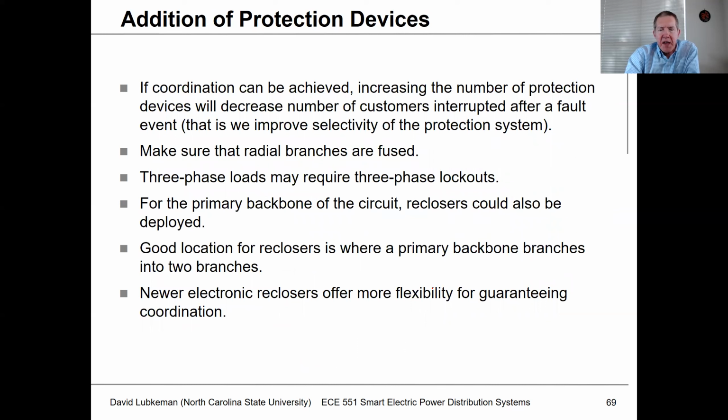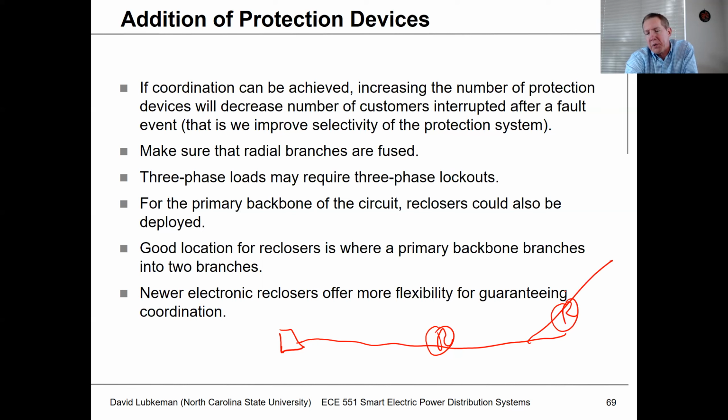We talked about the fact that you can put more protection devices out in the circuit. So a very common thing to do, if I had a long feeder, would be to bisect it with a recloser. This is usually the start of an automation program. If you had branches, that might be one place to put more reclosers. If you had long laterals, you could maybe use fuses in series and break the lateral into segments. So there are things you can do with adding more protection devices if you're careful.